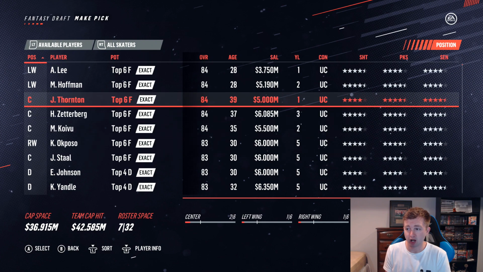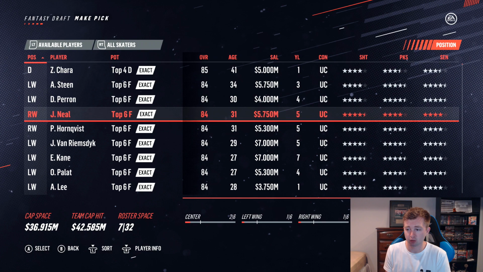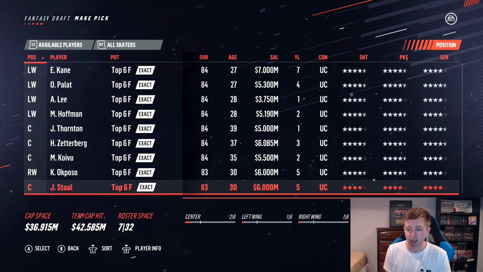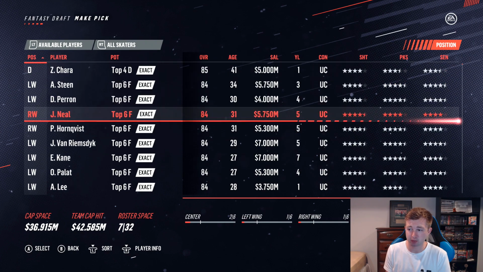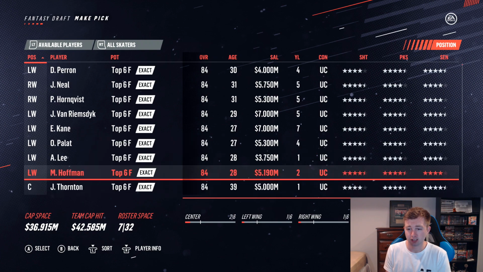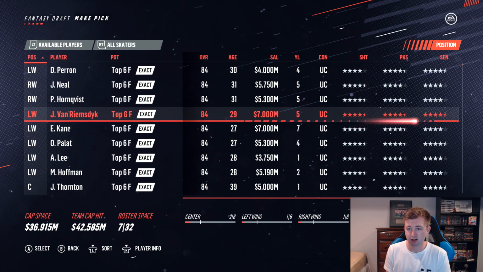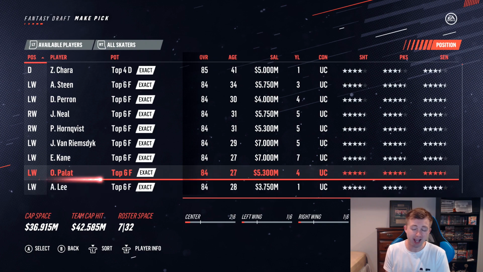Okay. Hoffman, though, 84. Lee. Is anyone still potential? They're pretty old. Palat's 27, so I mean, he's young enough. Then you're going down to 83s. We definitely want to keep the highest rated players we can. Patrick Hornqvist. Perron, 30 years old, 84 overall. I like Palat, though. He's younger, 27. Again, the highest guy there is Chara, who we can't take. Palat, most of the good Tampa players are gone as well, so let's go with him.